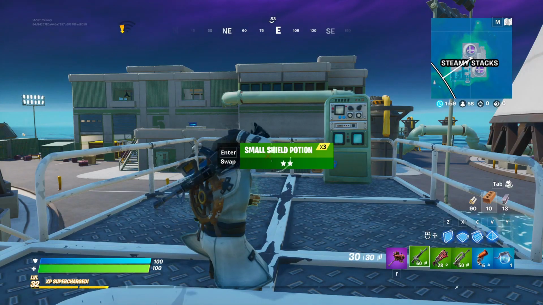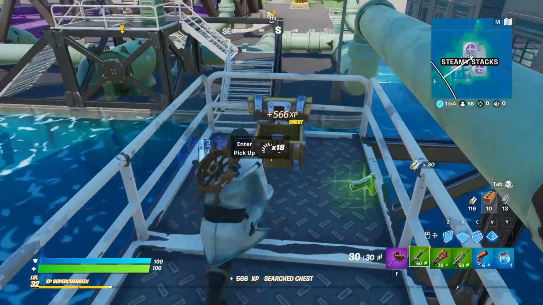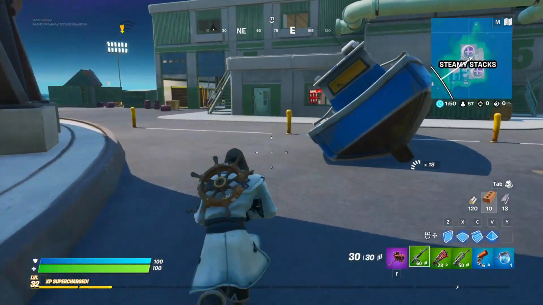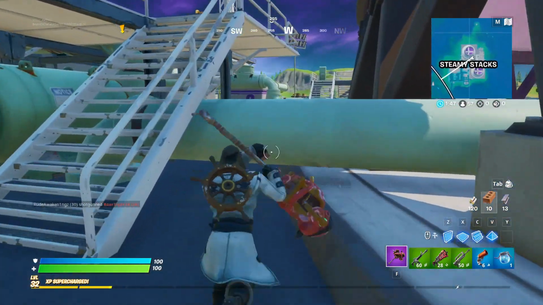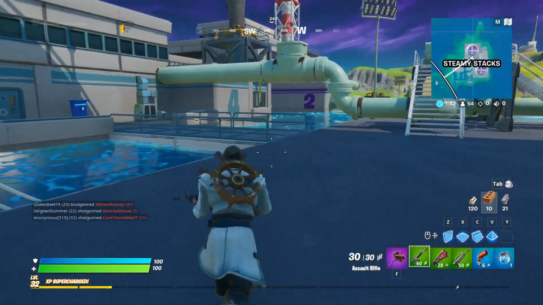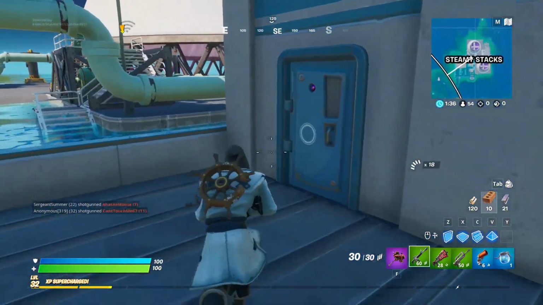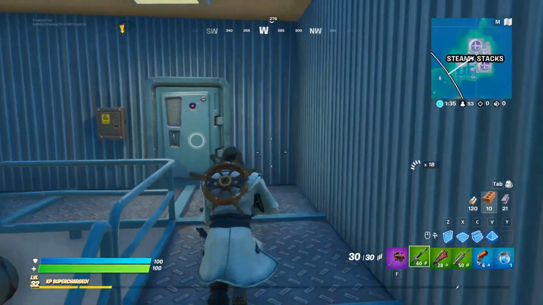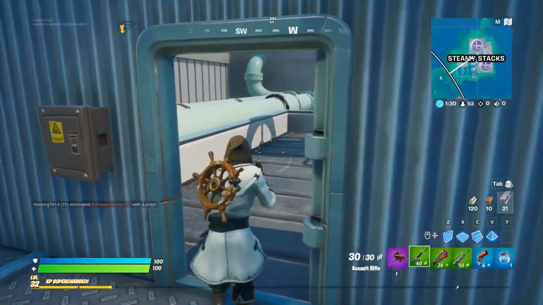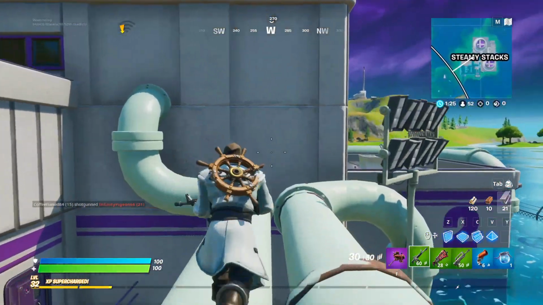Could use the shield potion later, so I'm going to grab it now. It'd be really nice to run into another opponent here. How many times have you people seen me go to Steamy Stacks and run into no one? It's not a popular spot this season, even though the first week's challenge makes you come here. I think everyone whipped that challenge off on the first day. Of course, I could try Team Rumble until it centers the storm circle on Steamy Stacks. I might do that as a last-ditch effort.